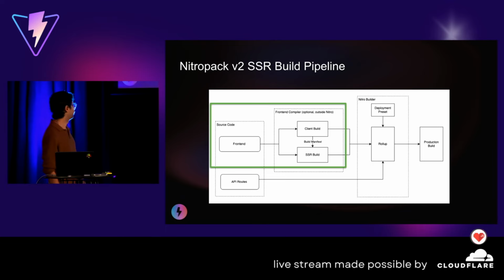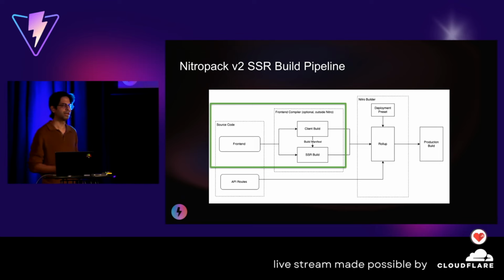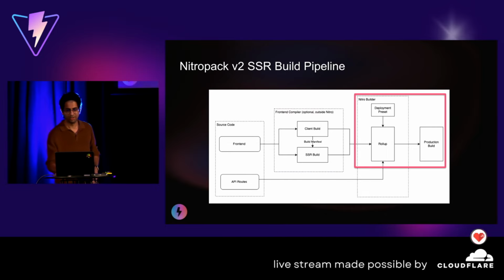So for the era before Vite, we had to use Webpack. We had multiple entries for client and server. At some point, we also had this third one for SSR client and the server. And then we had to fit this, take an example like Nuxt. It has to build all of them. It has to fit it into the Nitro builder. And Nitro had to add anything that is for the deployment agnostic part, and then make a production output.